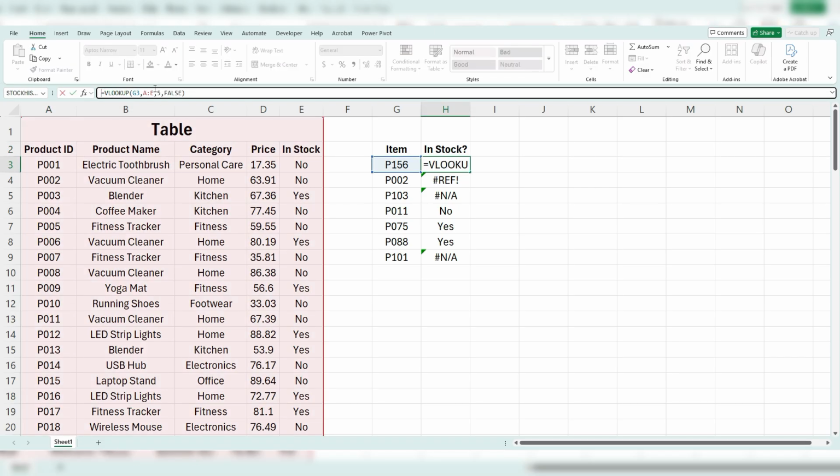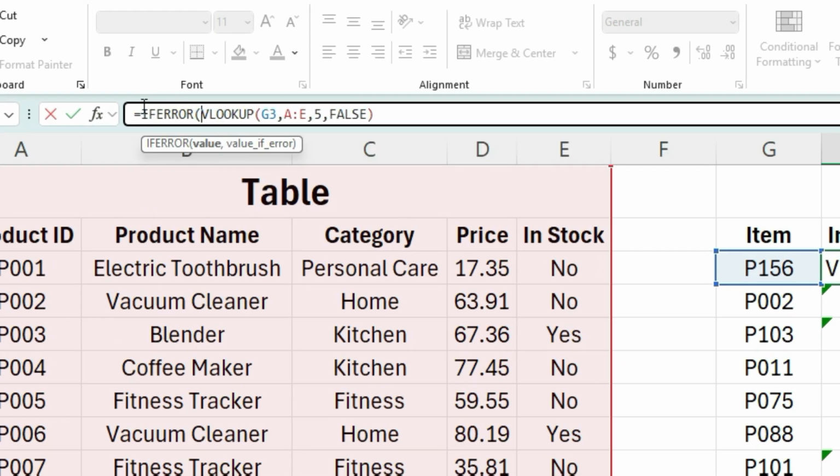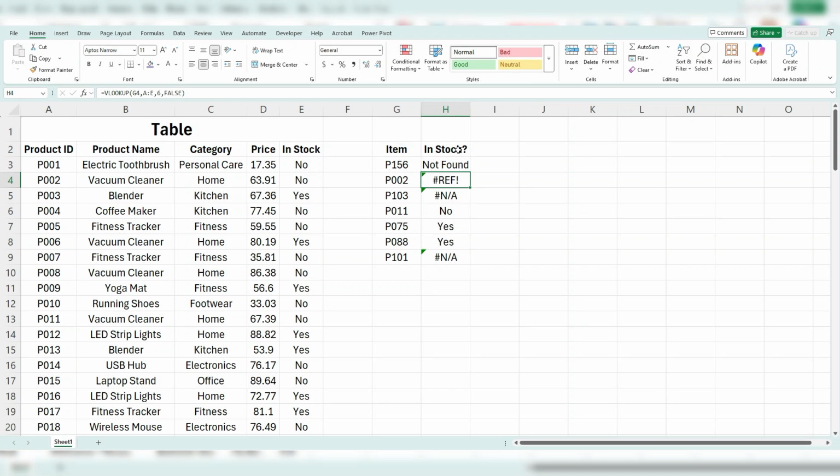Here I've got my VLOOKUP formula, it's working correctly and it's taking this value, checking it on here, and it's not found. So if I don't want it to say NA, I can just type in IFERROR and then I'm going to hit end and go to the last argument here. So that's my normal value. It says if this is an error, then return this value. So value if error. In this case, I can just type in quotes, not found. Close this out. And now I've gotten rid of that NA error, and now it does say not found.